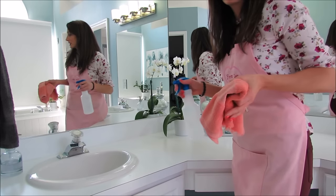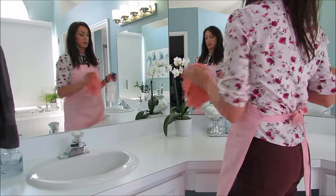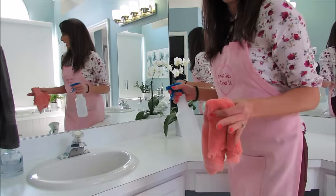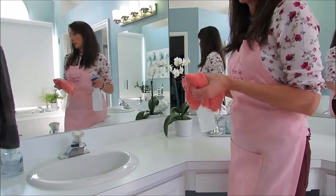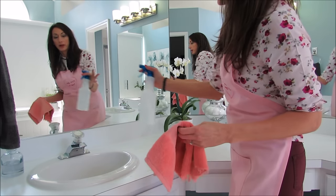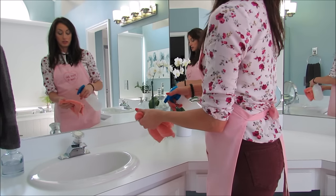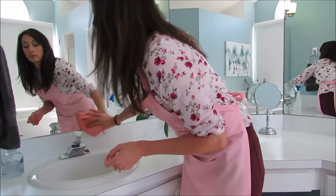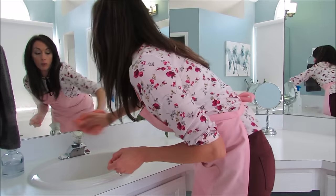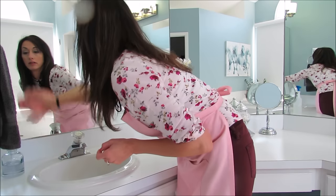When I do my normal cleaning routine and on normal days, I will wipe down the mirrors and the countertops. But if I have somewhere to go, I just do a quick spot cleaning, which is completely fine. So if anything splatters on the mirror, especially behind the faucet, I will just scrape it around really quick and do a quick wipe of any little splatters.